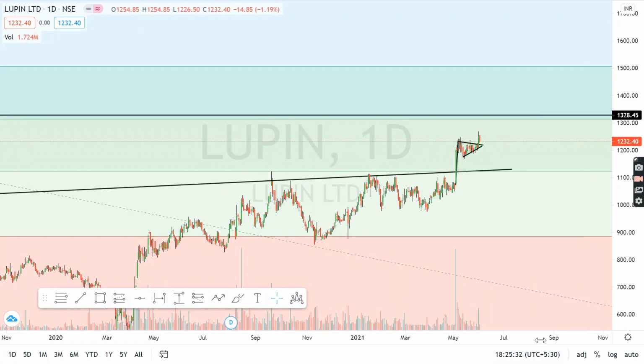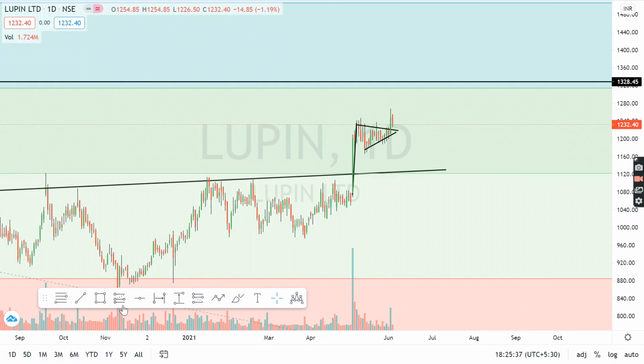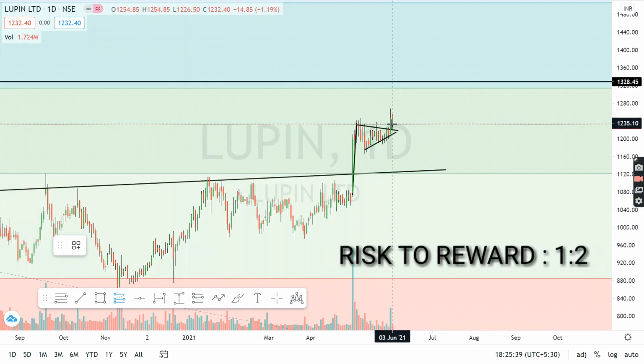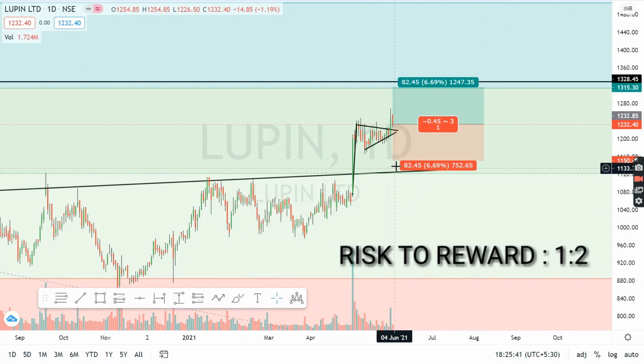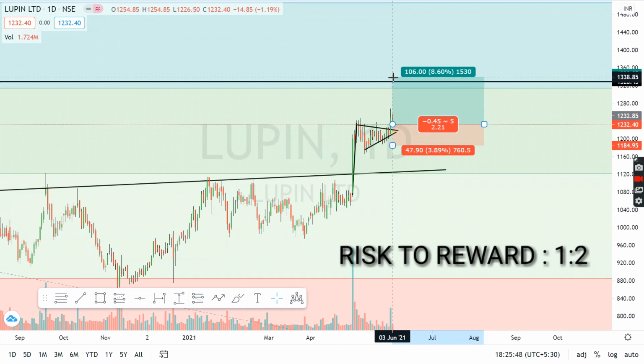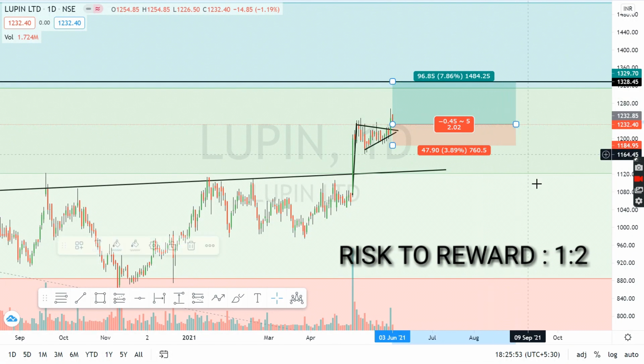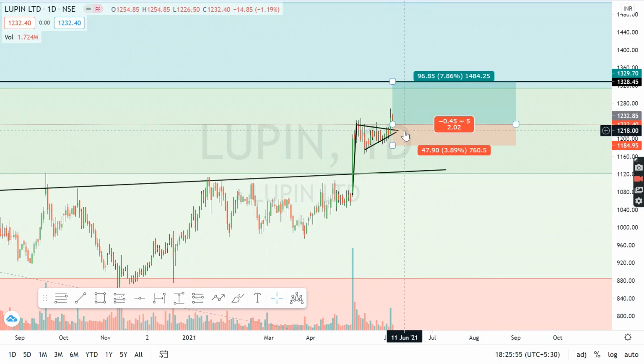If we take it for a short span of time with good minimum returns, if we take entry anywhere over here, we can keep our stop loss below this candle and keep a target over here. So we can get a good 1:2 RR ratio if we take it on the daily time frame. This will be a swing trade for a week or 10 days max, and the return we are getting is a good 8%.